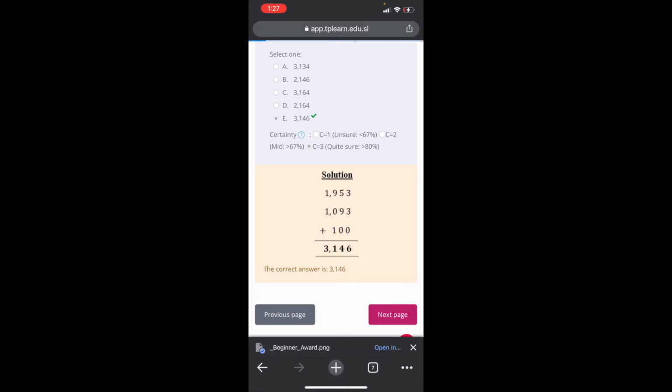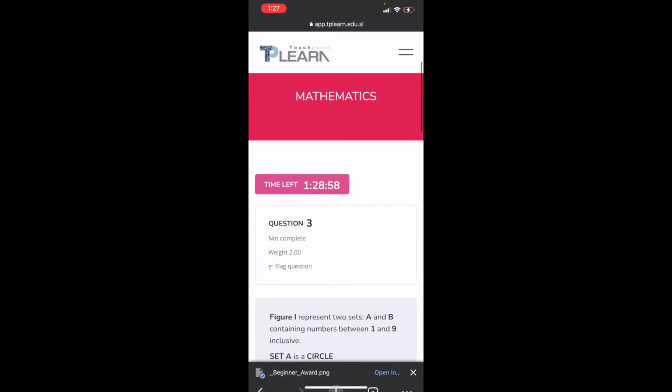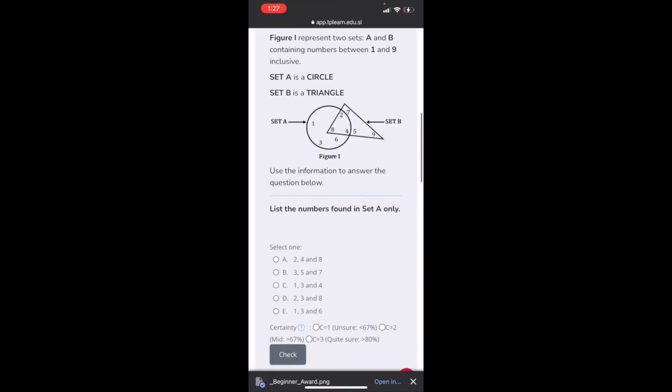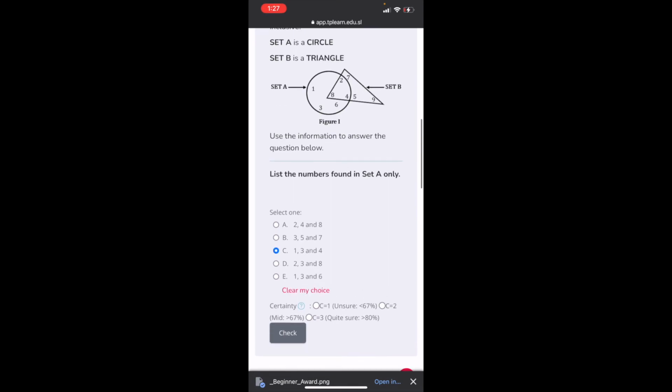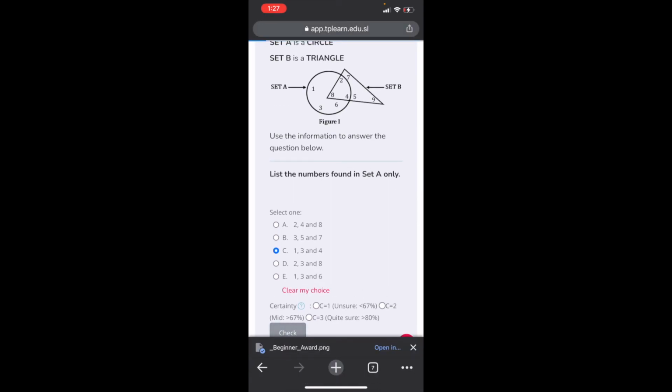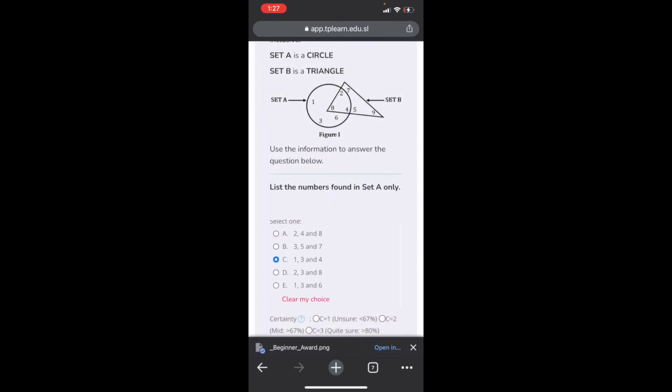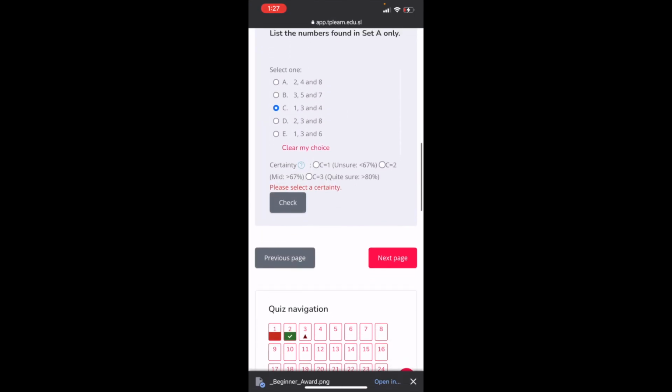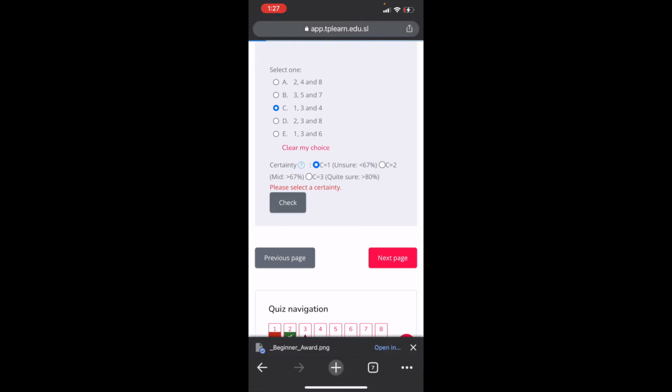Okay, this I'm just going to guess. I'm not sure at all. So I need to make a choice here. This is guess. And indeed it was a guess. So I'm just going to finish this.